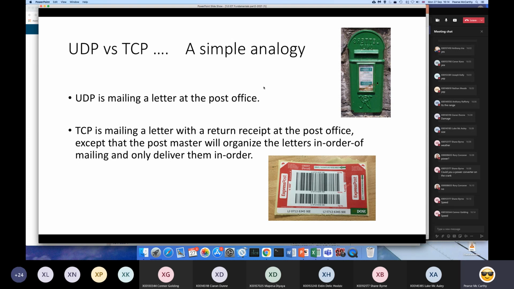So I'm not going to read that. You can read that. That's just the analogy. Again, I don't know when I'm going to read all this because you can read that yourselves, right? It's really straightforward stuff. It's just comparing UDP. You know it off by heart at this stage.